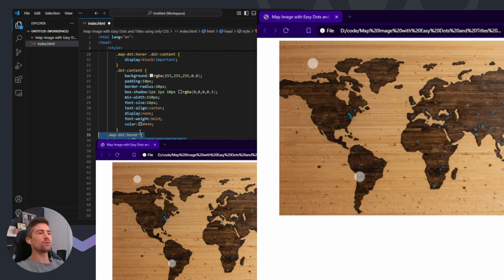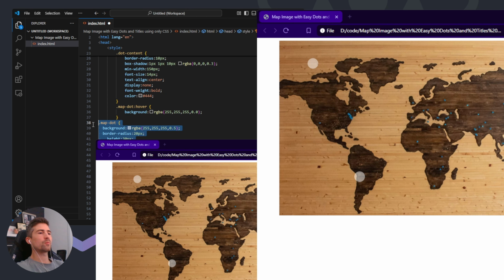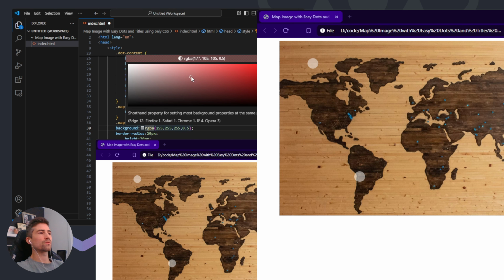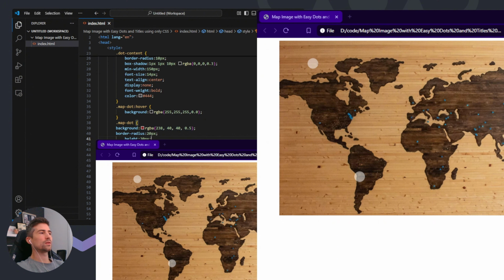And then we have our map dot hover over, which will actually change the dot background to disappear. So as you mouse over, you want this dot to disappear, which it does, and so that then we can see our dot content in there. The actual map dot is our rounded item here, and you can set that to any color you want. If you wanted a red dot, you could set it to red and then save and reload, and our dots go to red, which is a very handy feature of VS Code. And we have the border radius 20 and the height and width to 30 so that it is a round item, and we want this also to be absolute so that we can position it within this map window.